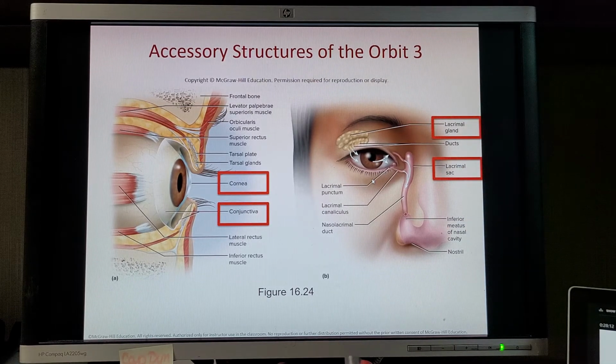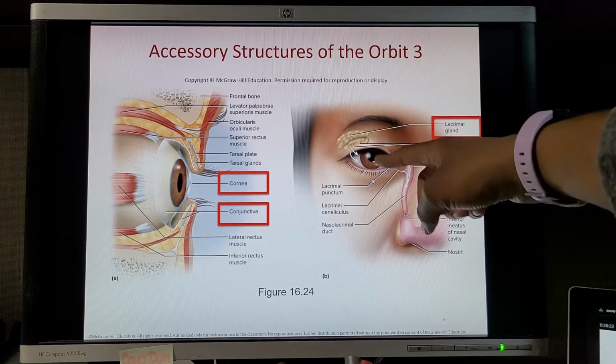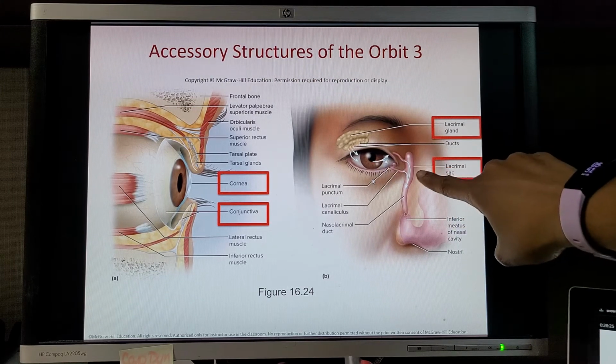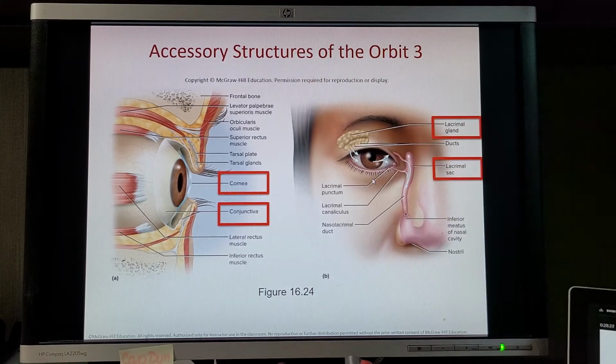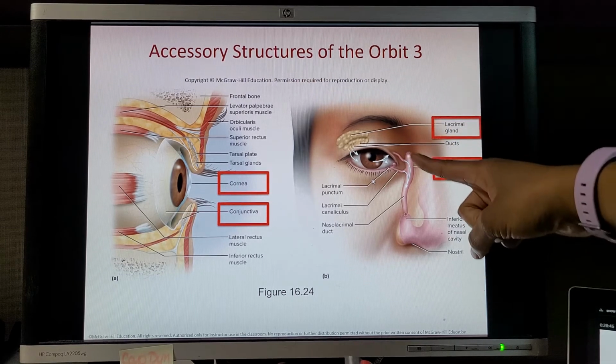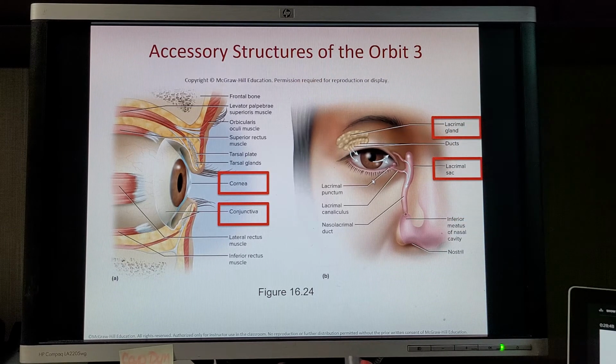Most of the time, because you're breathing through your nose, that tear fluid is going to dry out. Or if you are really crying a lot, and a lot of your tears, instead of spilling out over your eyeball, are going into that lacrimal sac, it's also going to come out your nose. So that's that kind of really ugly crying when you've just got snot going everywhere. A lot of that's just tears. Same thing with little kids having a complete temper tantrum. It's the tears collecting into that sac and draining out their nose. So at least you're clearing out the snot. Okay.